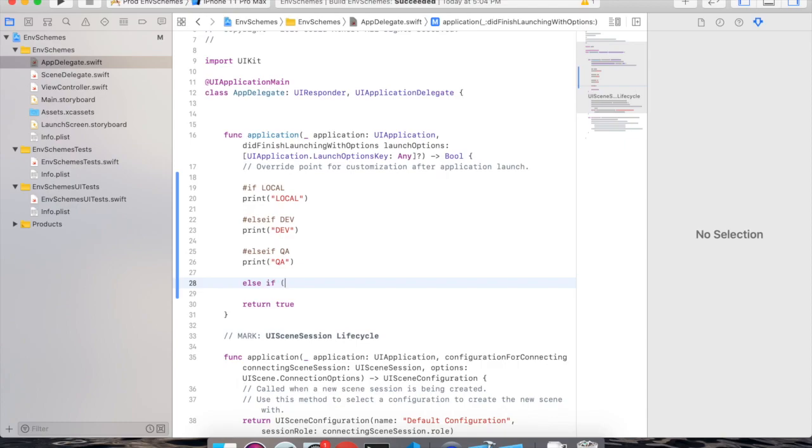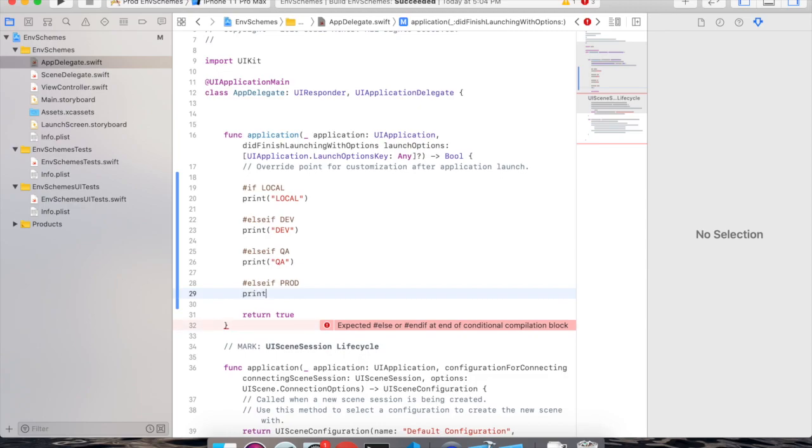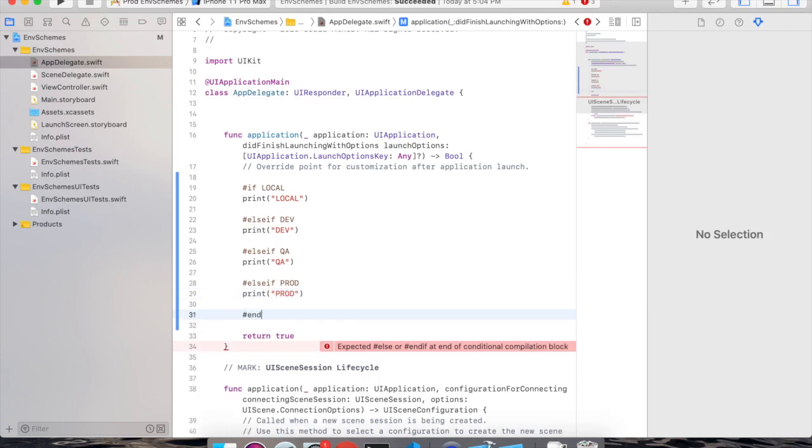Similarly else if production, it will be else, production, print production here, #endif.